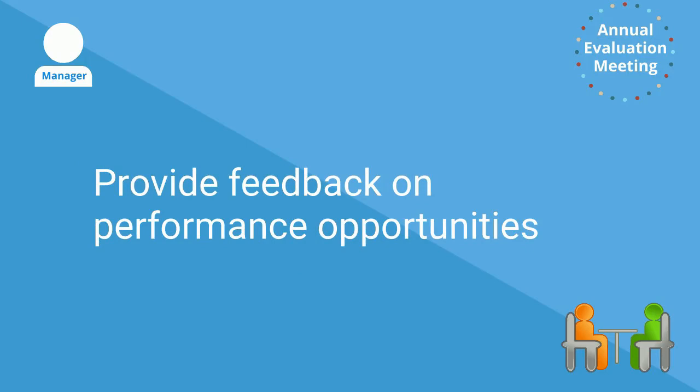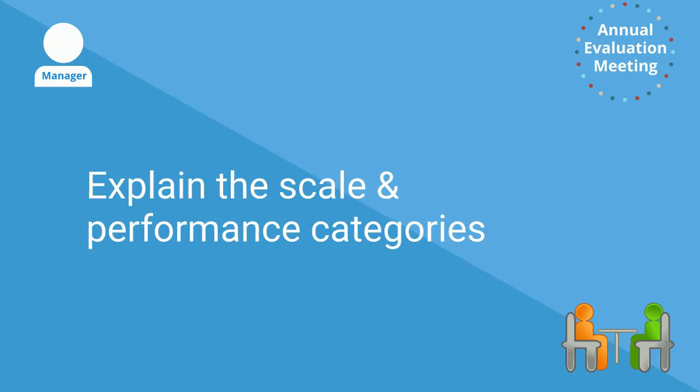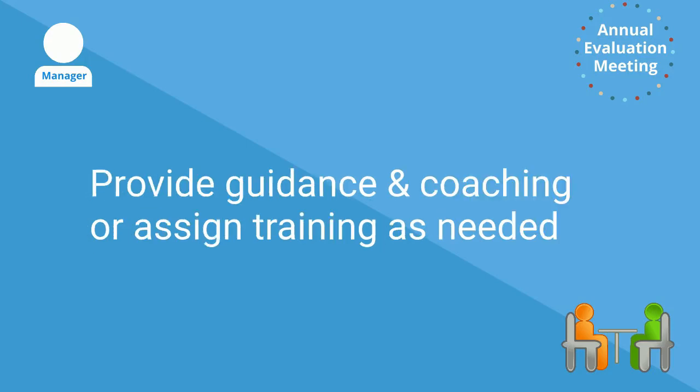Giving feedback and managing poor performance are very important skills for managers and an integral part of performance management. These are covered in separate training videos and in my guidebook. The manager explains the scale and the performance categories and what constitutes higher levels of performance. The manager provides guidance and coaching or assigns training as needed.